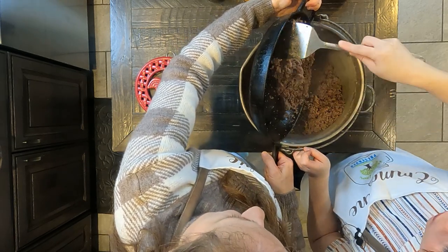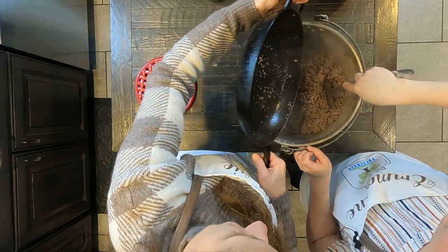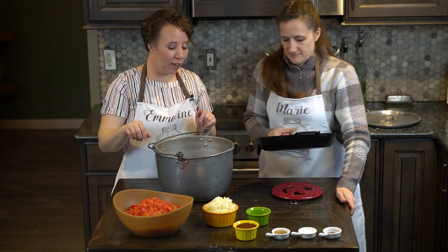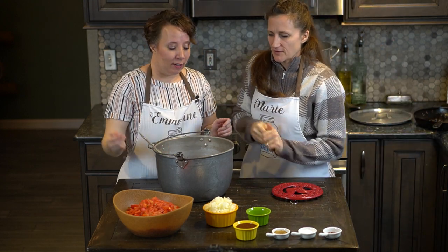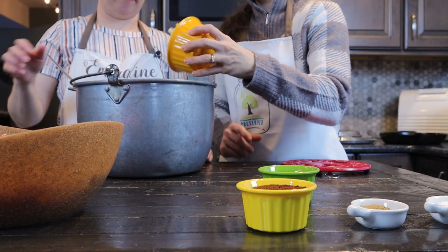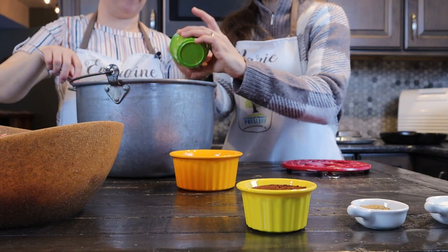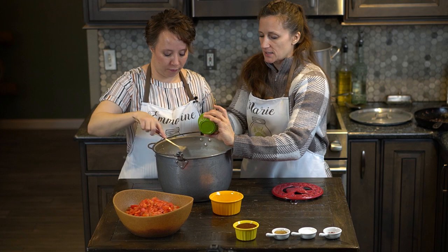We are leaving the liquids with ours — that's up to you if you want to drain your meat. For ours, this was from longhorn beef so it's actually very lean, it's almost more water than fat. Next you want to add two cups of chopped onions and one tablespoon of minced garlic, and then we're going to cook this on the stove until the onions get a little bit softer.